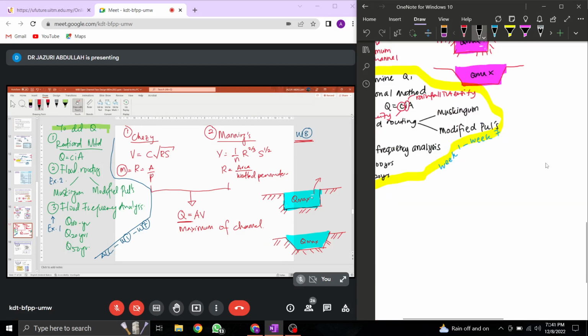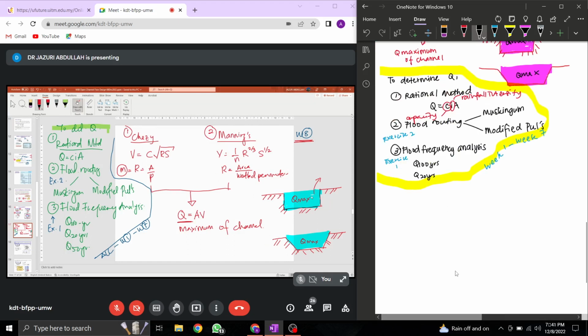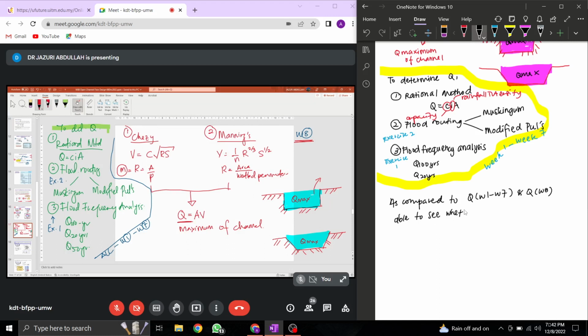Okay, so even though you know how to determine what to propose, how are you going to reduce the flood, to mitigate the flood, if you didn't know where this Q comes from? We tak tahu macam mana tiba-tiba je ada. So jadi these are things that you tak boleh nak proceed dengan design. You cannot do the mitigation work, you cannot do management work.